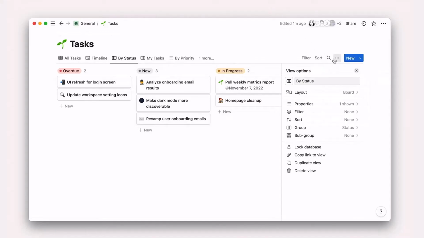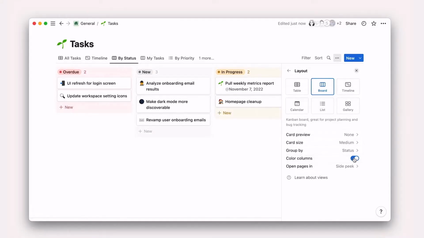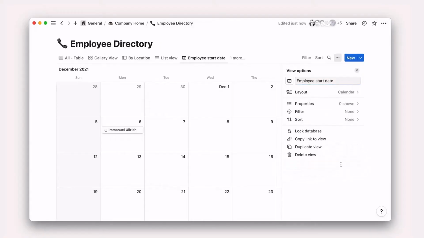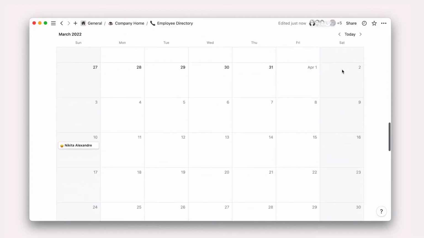Each layout has its own customization options tucked away in the three-dot menu on the right-hand side of the view. Here, you'll be able to customize the layout options, add grouping, show and hide properties, filter and sort your data, and so much more. The practical applications to layouts are endless. Let's say we want a calendar showing employees' start date. In the case of our people database, rather than having to export data, then finagle dates in a spreadsheet, and then format it as a calendar in another app, we can simply take the data we already have and create another view.